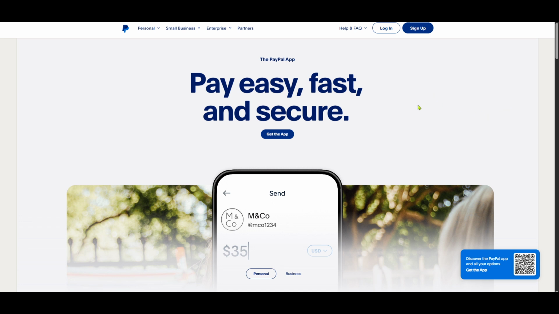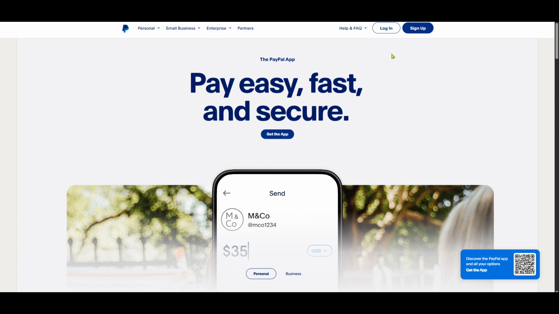First, you'll want to head over to the PayPal website. You can do this by entering the URL www.paypal.com into your browser, and you should find yourself on the PayPal homepage. This site serves as your gateway to a wide range of online financial services, including your new personal account.